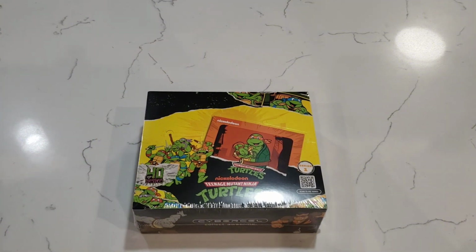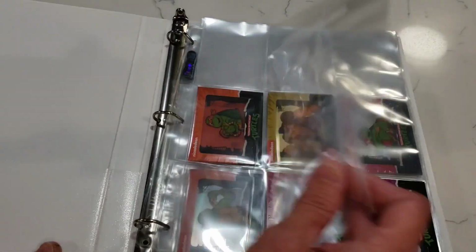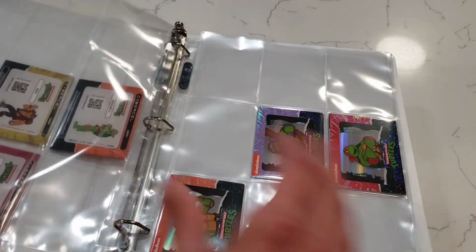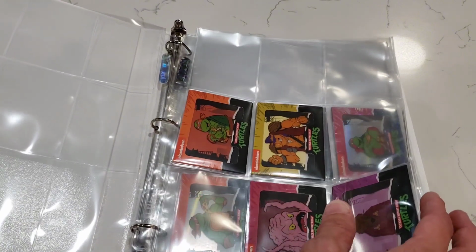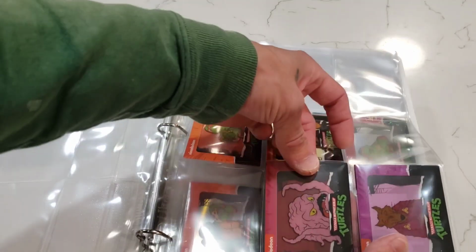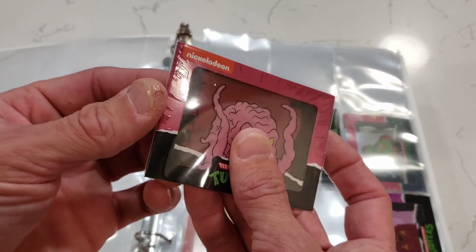So I do have my binder. I am working on a full binder set that includes all the rarities. I only have a couple. I opened 4 packs that I bought from GameStop, and I thought, you know what? I'm just going to go for this. It's fun. They look really beautiful. Here, we'll just pull one out real quick. These are all ones that I already registered with the website.